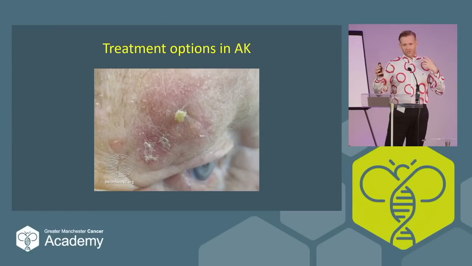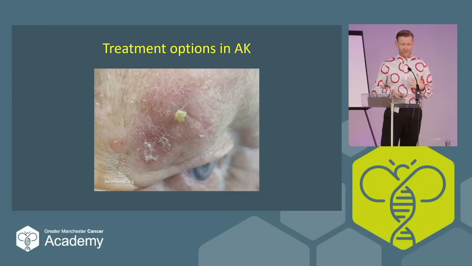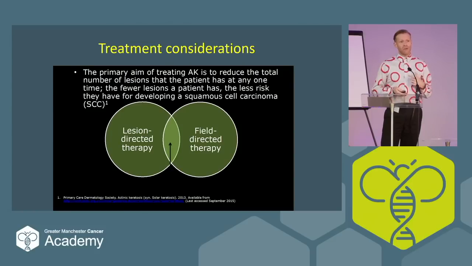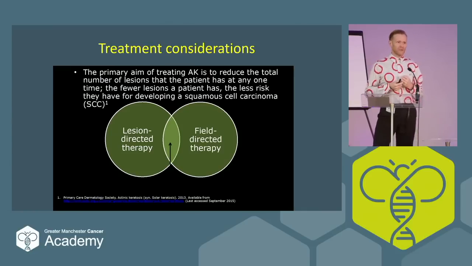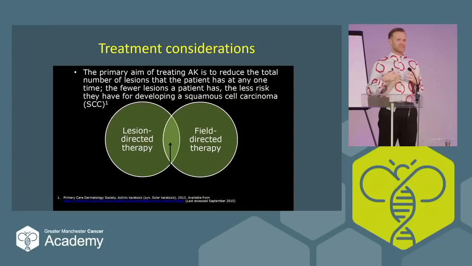So that's just sort of covering some of the background, and then we're just going to think about treating actinic keratoses. And you've actually got quite a lot of different treatment options. I'm sure you're aware there's different treatments for actinic keratoses. So one of the main things to consider is, is somebody presenting with a singular lesion, or are they presenting with a few lesions on their right temple, for example? So some people need single lesion treatment, some people need field treatment, and somewhere in between there's a mixture, and some people need a bit of both. So you've got to think about your treatment options and choices in the context of what you're presented with.